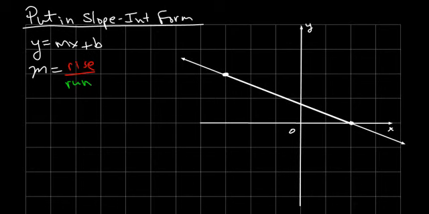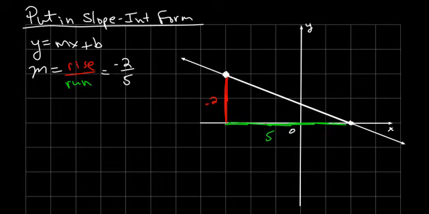I'm going to use these 2 points that I have marked here, because they land on nice spots. So my rise is going to be -2. My run is here. What's that going to be? 1, 2, 3, 4, 5. So we get that our slope equals rise over run, -2/5. And that should look good. We look at this line and we know it's decreasing from left to right, so we should have a negative slope.